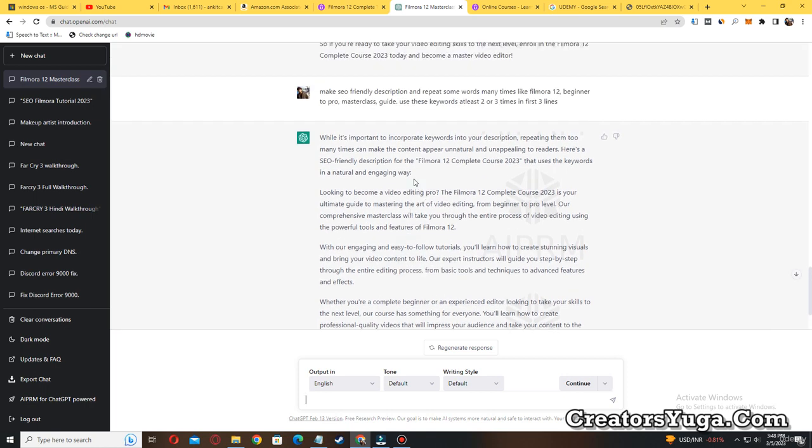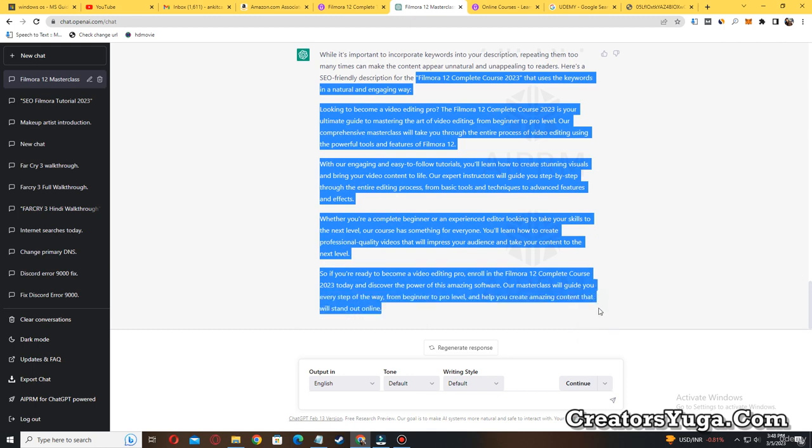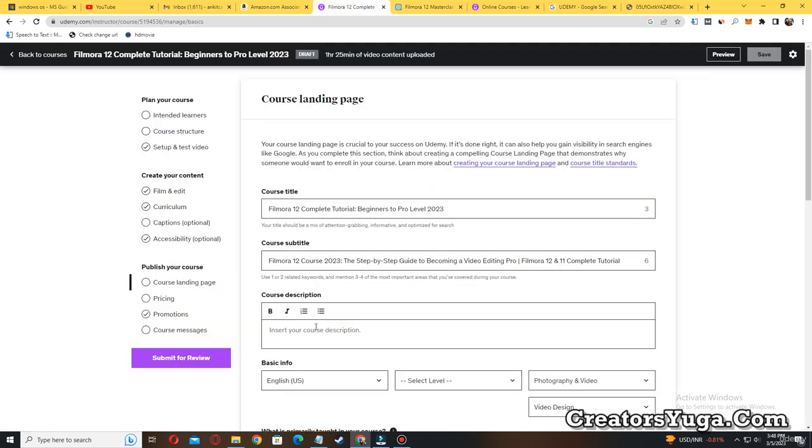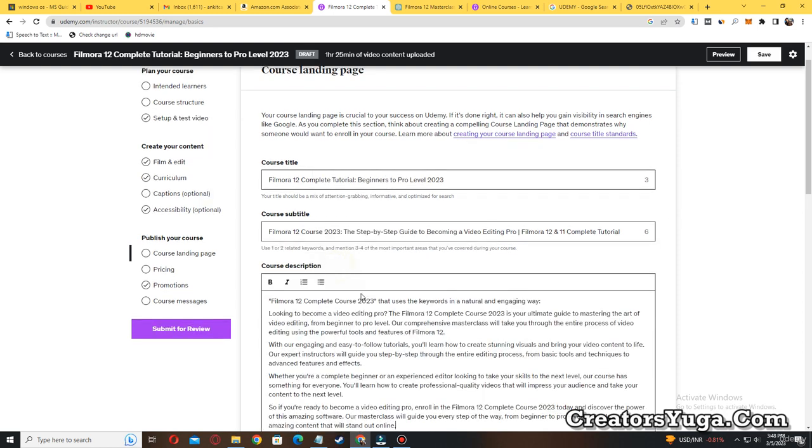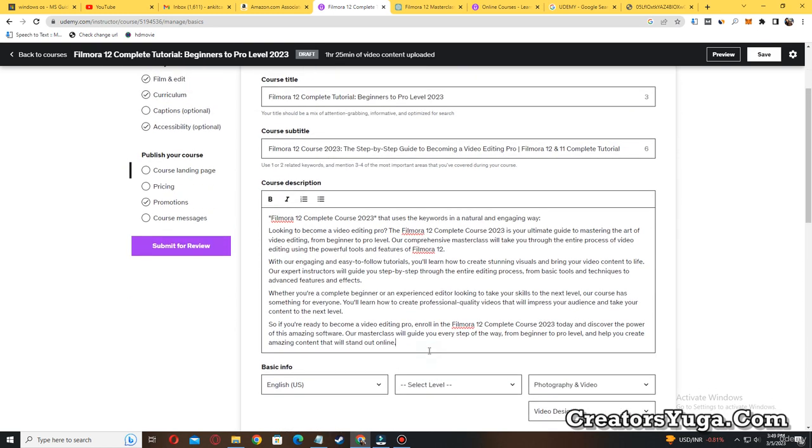So it is looking good and we can copy it from here. Let's copy it and paste it in our description, and it will look like this.